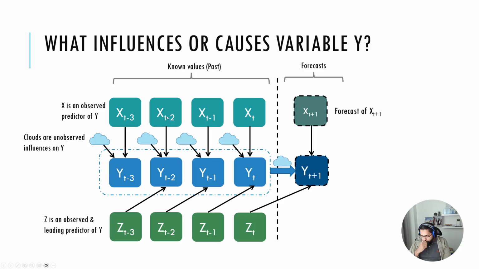Other examples could be anything that's associated to your industry. So for example, XT could be the employment or new jobs that are posted in a particular month or made available in a particular month, or new jobs that are filled in a particular month. So that's like an economic indicator. And YT could be sales of appliances or furniture. And we know that when the economy does well, the sales of big ticket items like appliances and furniture tend to go up.